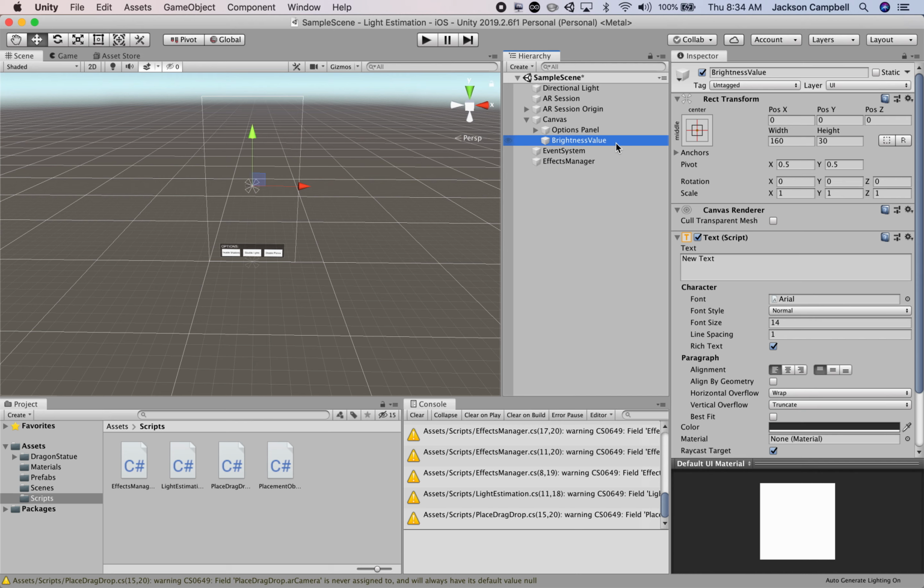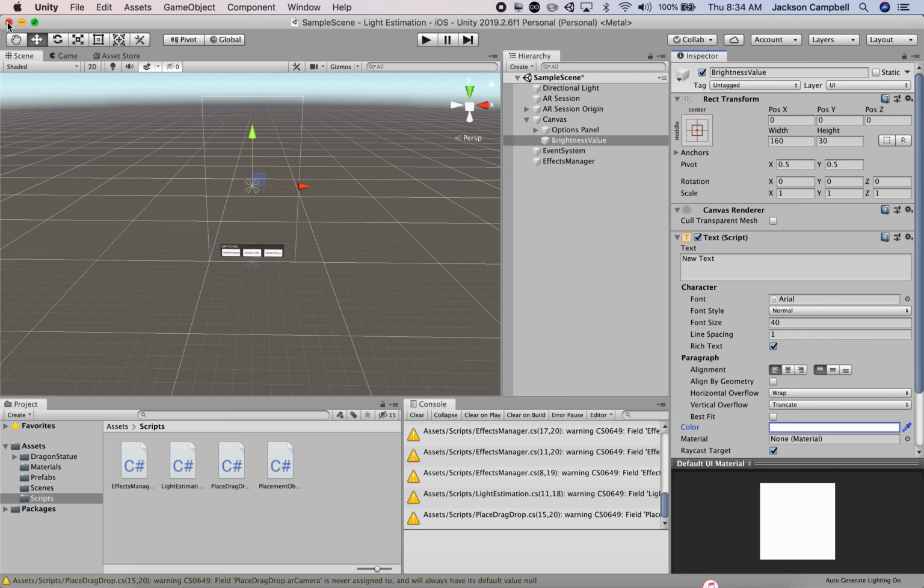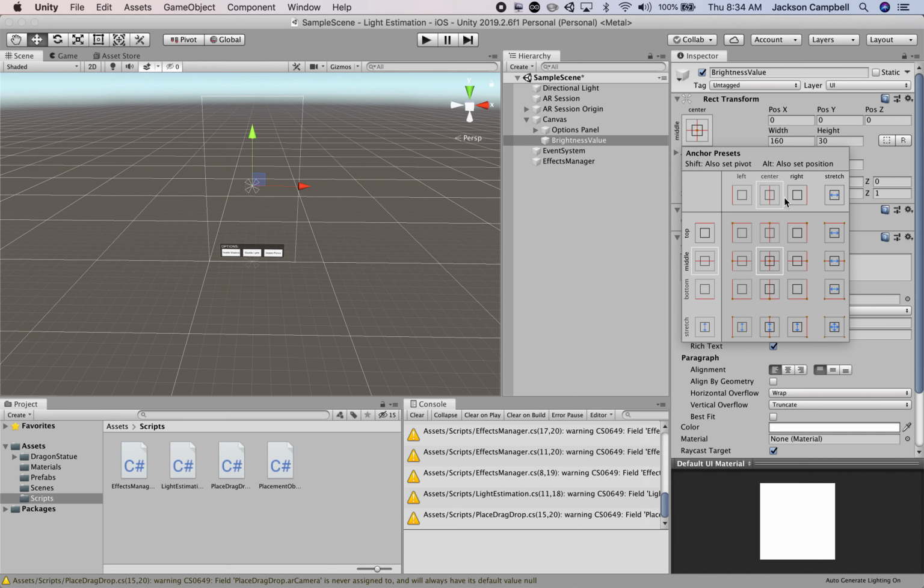All right, we're going to change the font size to 40. We're going to change the font color to white. And we're going to change this anchor to top left.